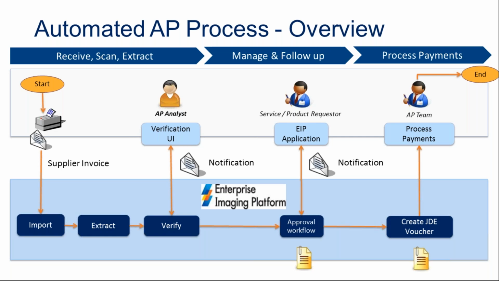So the OCR technology is now extracting that data from the invoice, and it's going to verify that information on that invoice against the PO in JD Edwards, assuming that it's a PO-based invoice. If everything matches up properly, it would then go directly into JDE and generate the voucher. Typically, companies who have PO-generated invoices don't go through an approval workflow because they've already done that at the creation of the purchase order itself. However, if your organization desires to have one step after the verification, we can have that as well. So you have a choice as far as how you want that invoice to go into JD Edwards.